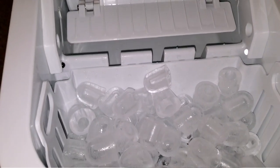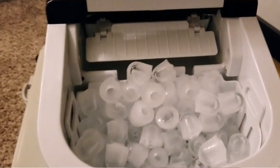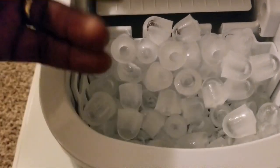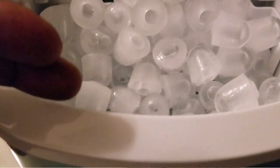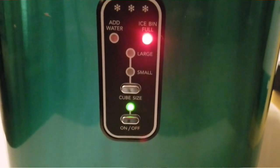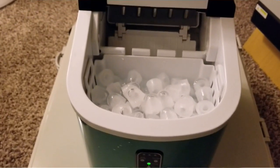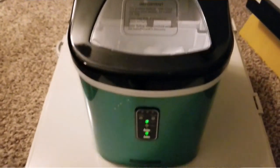This completes the ice making — it's all full. The machine has a sensor that detects when the ice is already full, so it won't dispense more. But if I scoop the ice all the way back here, the machine kicks back on and dispenses the ice that's already falling from the reservoir into the basket. There we go — clears the way. This completes our video.